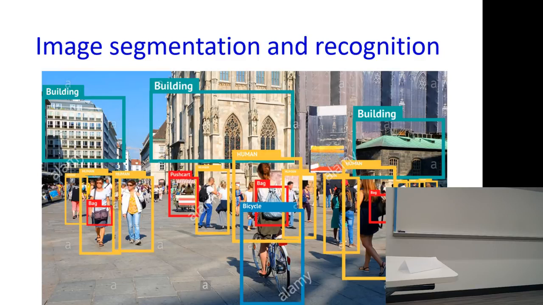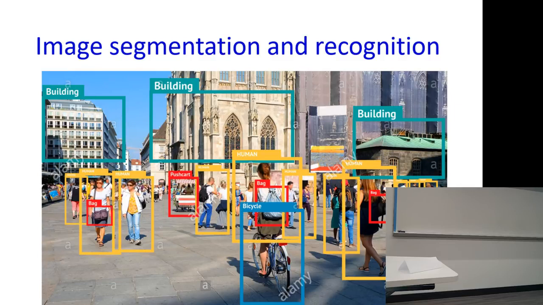Same thing with image segmentation. Now, this picture I picked up from the web, so it must be true, right? Anything that you find on the web is true. This is supposedly an example of a neural network-based system segmenting and classifying objects in a very complicated scene. What you find is this is a very complex scene, probably in Germany, given the little cathedral out here. And the system has actually managed to identify and segment out, and this is a cool bit, pretty much all of the interesting objects in the image.